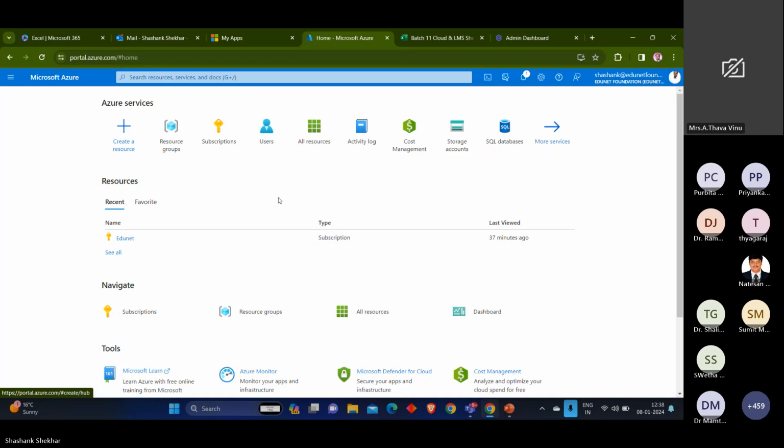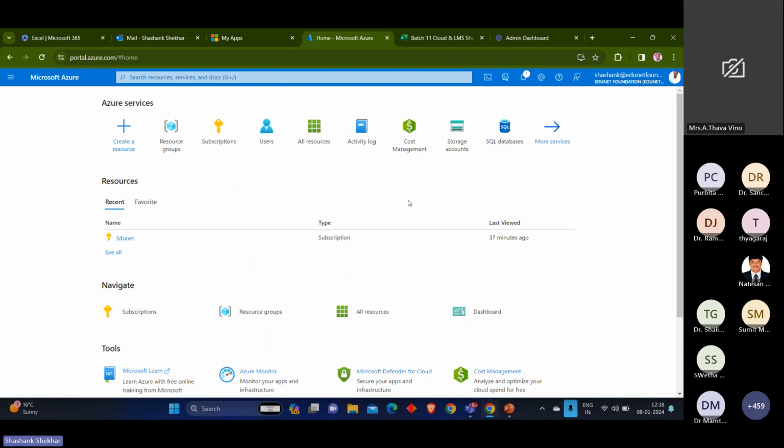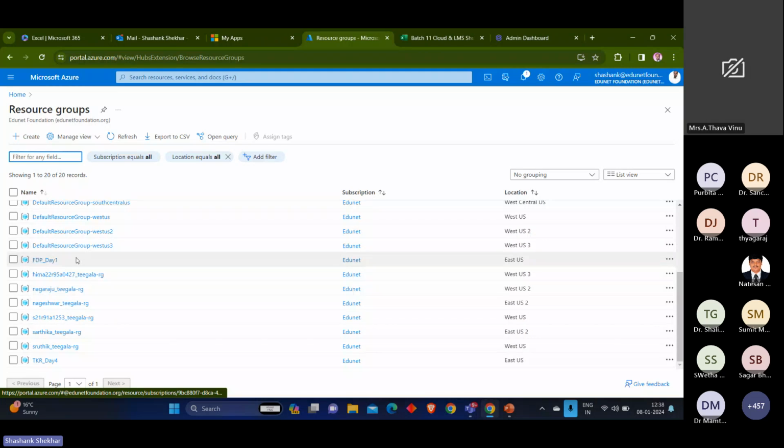Sir, please repeat the steps. Sure, ma'am. After getting the resource group, what am I supposed to do? I'm seeing so many options. Ma'am, if you're able to see this resource group FDP_day1, you need to stop. We'll be moving ahead.